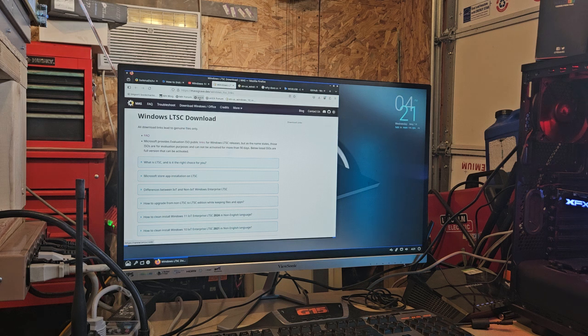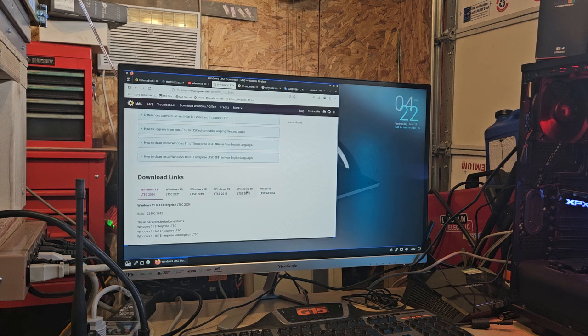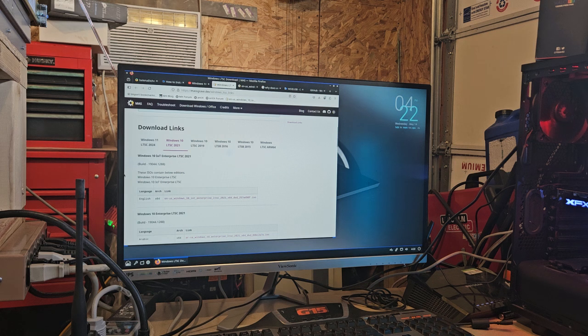So you might look up MAS GitHub after you get one of these, and then just go from there. Just trust me. Okay, so they tell you a breakdown of what's what. They show you the different versions that are available that they have, and the LTSC 2021 is down here, and it's the IoT. It comes with IoT or the non-IoT version, and you just download it. You click it, and it will download. We've already downloaded it. It's right here.